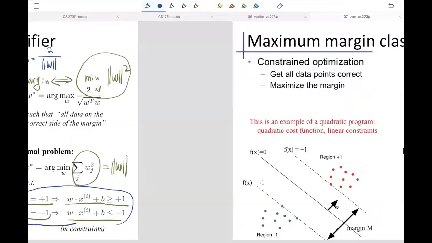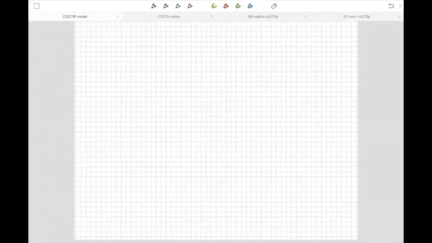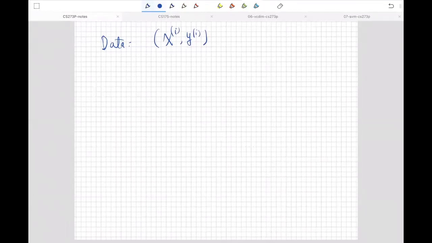Okay, so let's think about it. Let's rewrite what we talked about so far, because I don't want to overwhelm you, but I just want to wrap up with this. Again, let's revisit the data we have: xi and yi, where i goes from 1 to m. The xi is n-dimensional, and for the yi I'm going to use the notation of -1 and 1 for the labels of the data set. This is a binary classification problem.